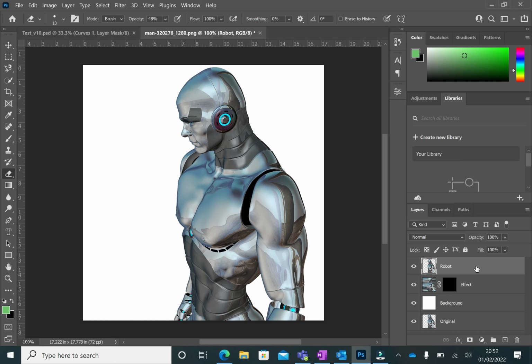And this time we're going to create another mask, but this time on the robot layer, and it's just a normal mask. So I'm going to click that button there by itself and it should give us a white mask. Now make sure the top layer mask is selected. So remember it's got those white edges around it there. And we need to make sure our foreground colour is black. So if I go over to my colours over here on the left, at the moment it's white. So I need to toggle those, I need to turn it around. So I'm going to click that button. Make sure I've got black at the front there.